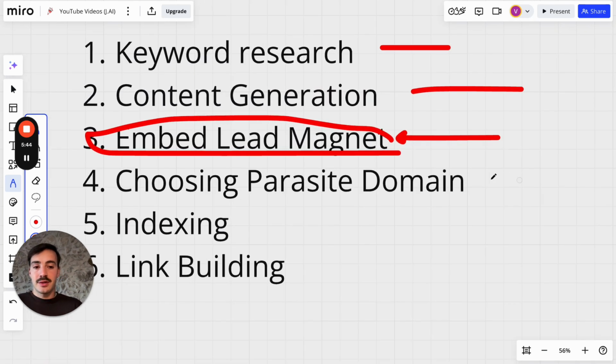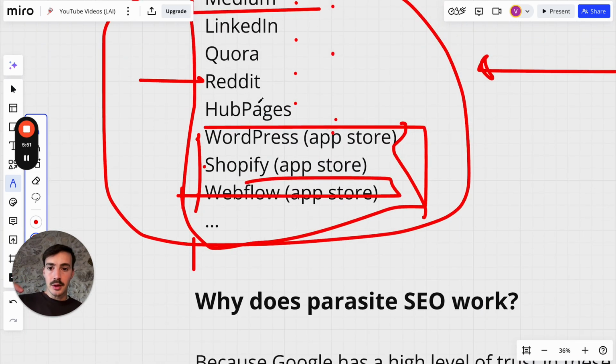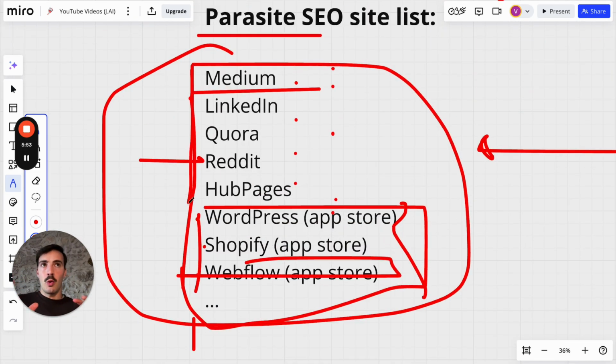Now, then of course, I guess the last step would be to choose a Parasite domain. Well, what I recommend you do is check the list down below in the description and post on all of them, right? And figure out which ones are actually working, which ones are indexing faster, then double down on those, okay? Because some of these tend to be used for certain niches more, others for other niches, and the competition is a bit higher for certain niches that use just one certain platform. It's a bit complex, but my point here is that you should just use all of them, right? Then see which ones are getting more traction, and then double down on those.